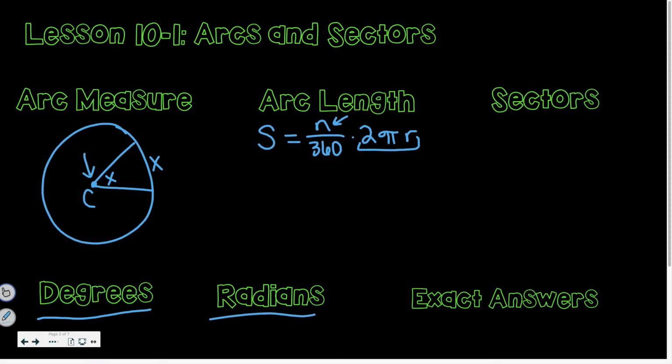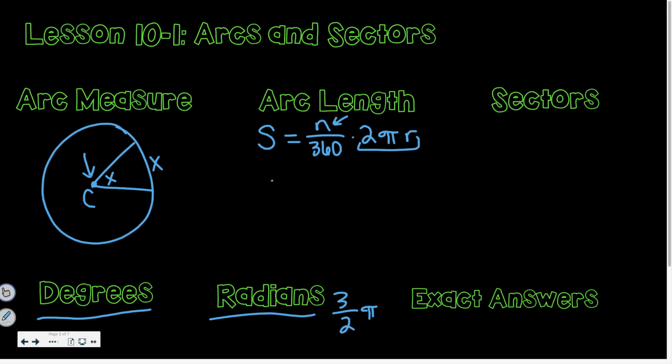Now, we also learned about something new called radians. This is what we're going to use when I don't give you degrees. I usually give you something that looks a little goofy. It'll look like 3/2 pi, and you look at me and say, what on earth is that? And then I remind you, back in 10.1, I taught you what a radian is. So go back to that video, go back to your notes, and look at that again.